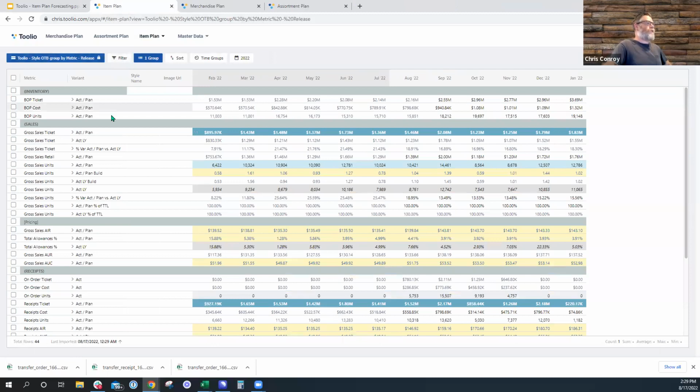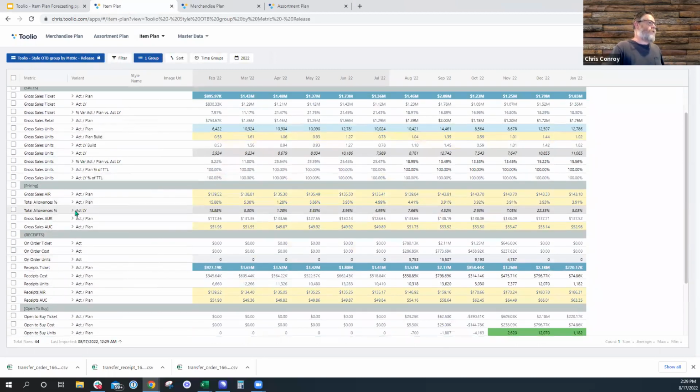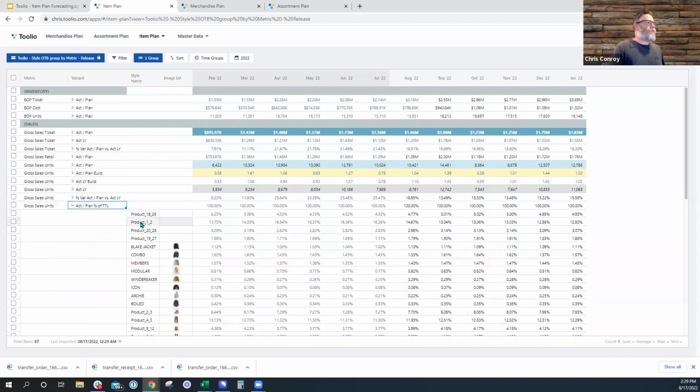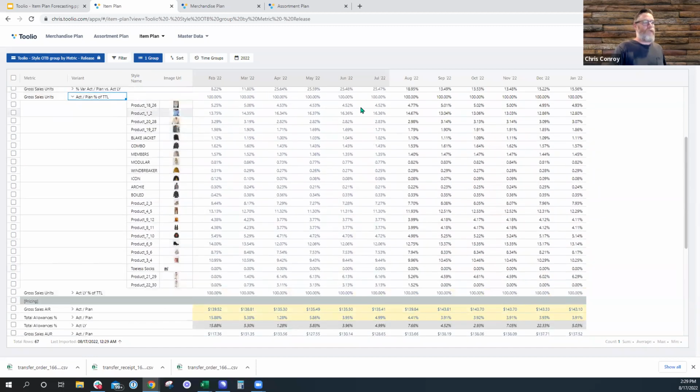Okay, so here's the out of the box view. Now it looks like your typical merchandise plan. You have your BOP, your sales, your receipts. But let's say you did that methodology here on a particular item, which is fine. And then within your percent of totals, you can zoom into that and have that level down. So I'm just going to percent out my total buy.